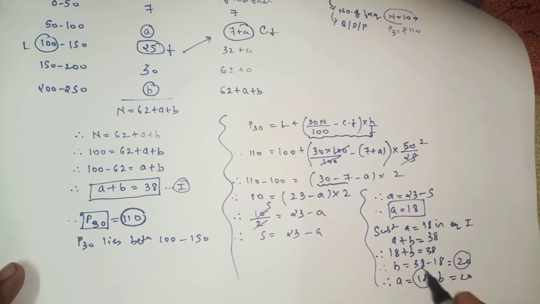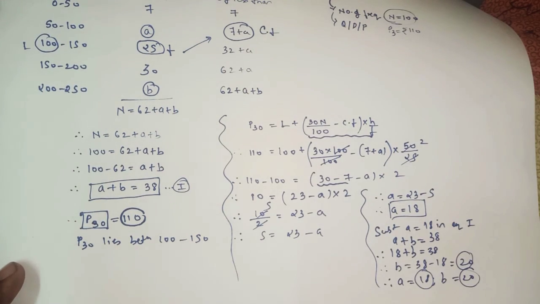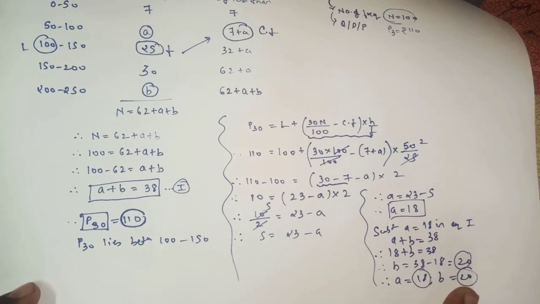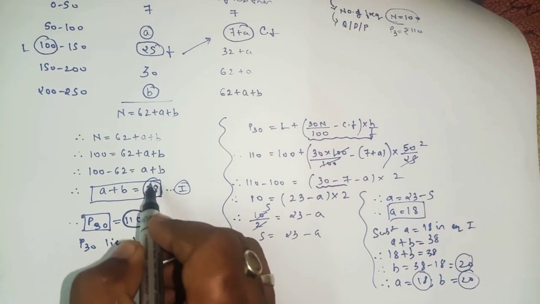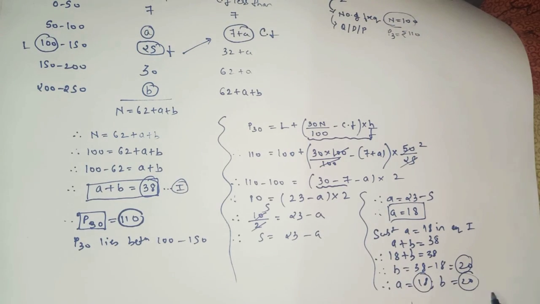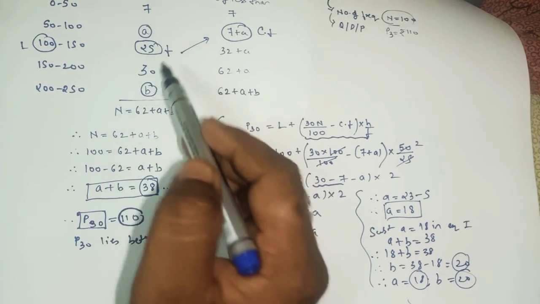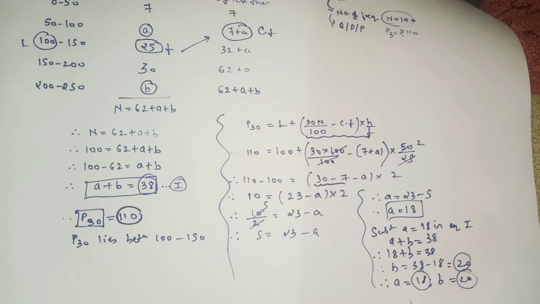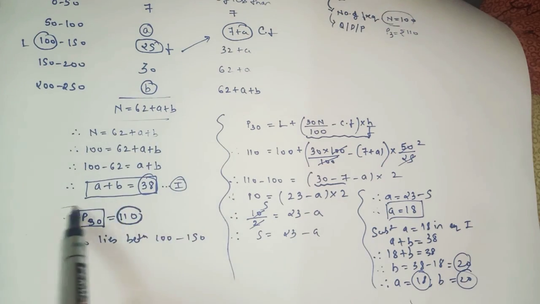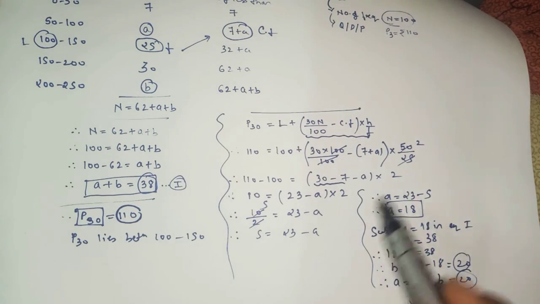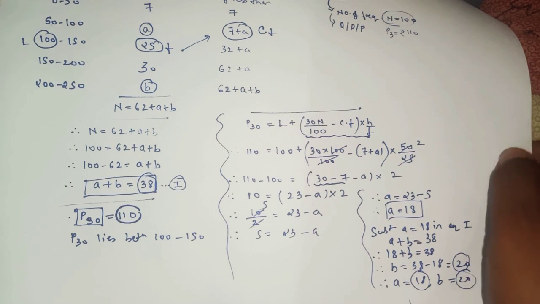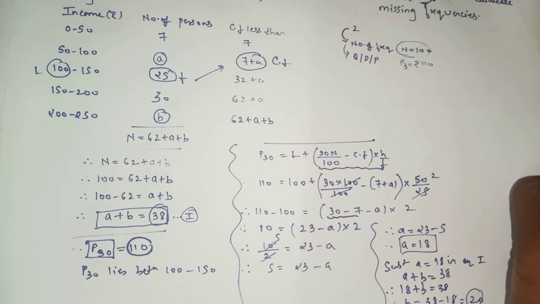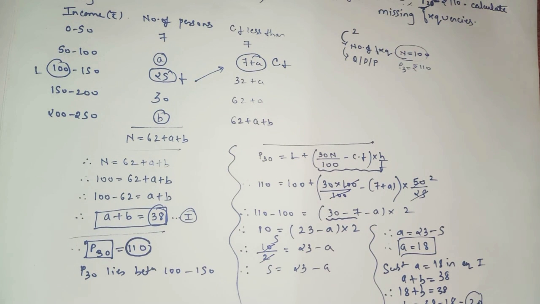Okay, so we can check our answer whether it is right or wrong. Simply substitute the values 18 and 20 in the required equation. If you get the right hand side, that means our answer is perfect. Or else substitute 18 and 20 here and check whether you are getting 100 or not. Okay, so in this way you can find your answer. And the presentation part, please try by yourself. So this was the sum based on percentile type. I hope you all understood this one also. So that's the end of the second exercise, we can say.